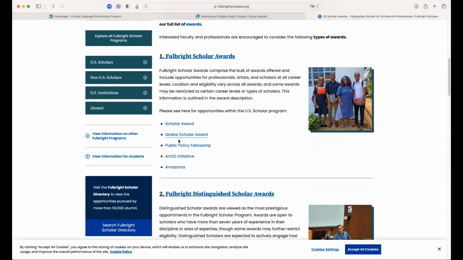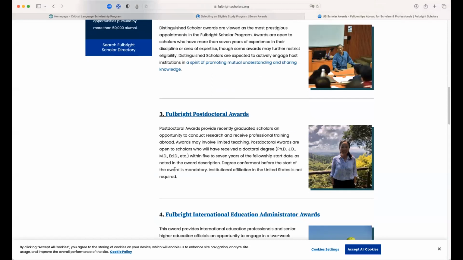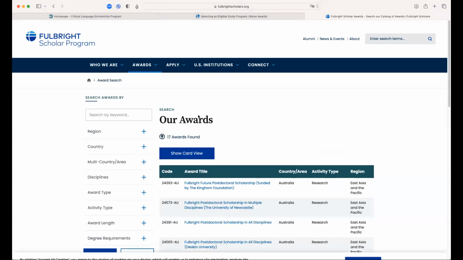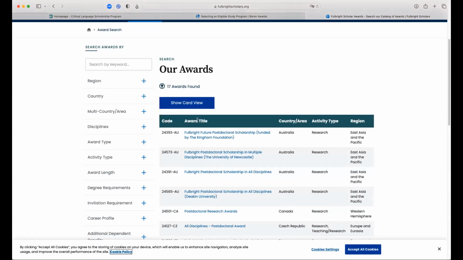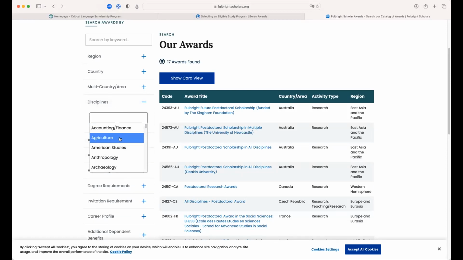Now, there are a couple of special category things where there's particular funding designed specifically for people who will have received a doctoral degree by the time they graduate, but don't have it just yet. So the Fulbright postdoctoral awards are in that category. And here, we could see, all right, what if you wanted to find an award in the field of education that you could do after you finish your doctorate?